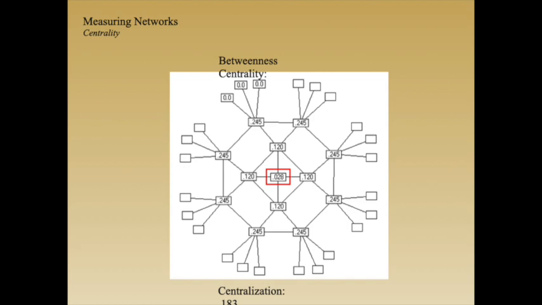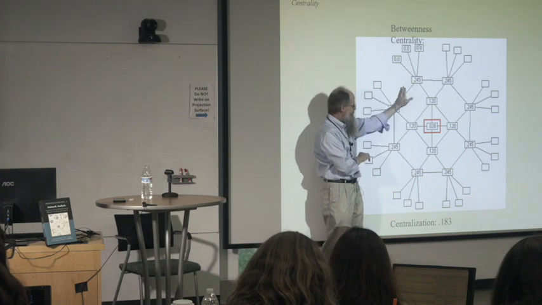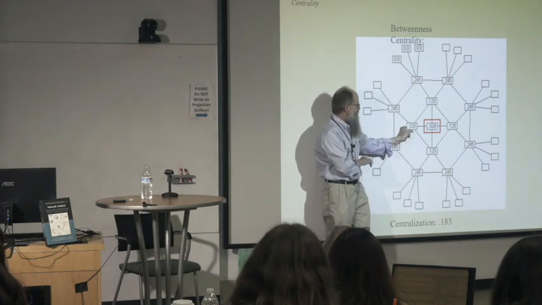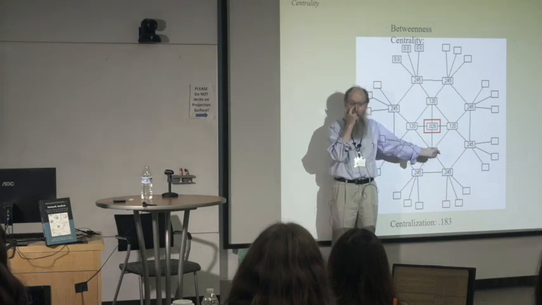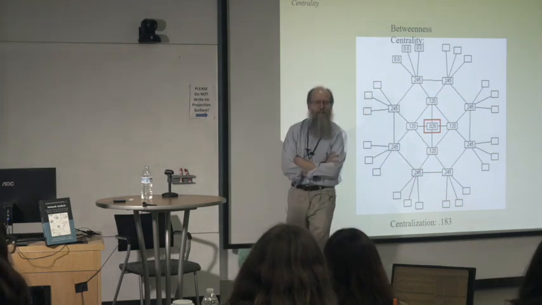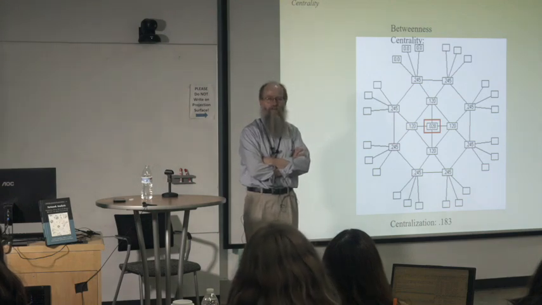Funny little graph. In this case, these nodes on the edge have betweenness centrality 0, like we would expect. But oddly, the highest betweenness centrality is this sort of ring on the outside. These nodes in the middle have lower betweenness centrality. Why would that be? That's Chris Moody's question: why do you call it centrality if the node in the middle has a low value? What's your intuition? Anyone?